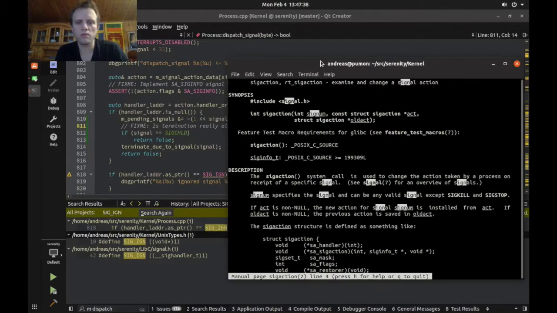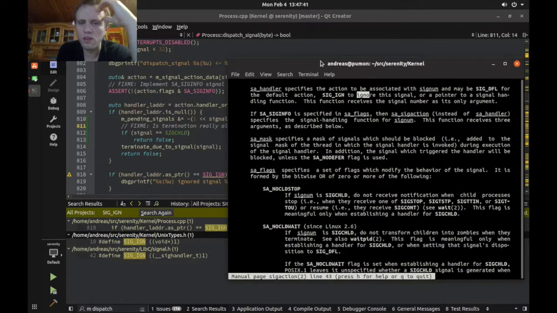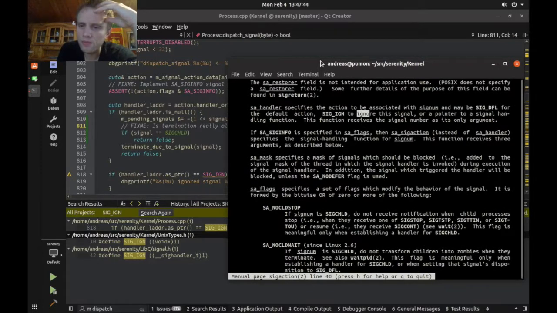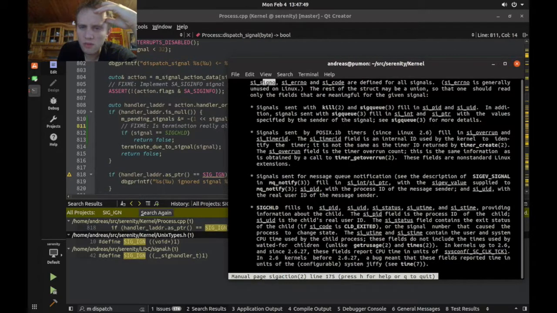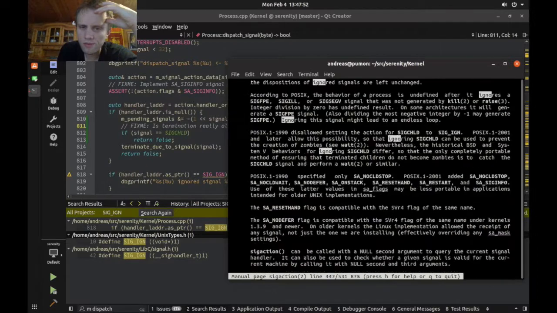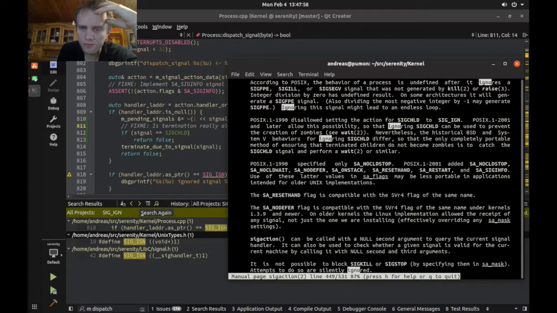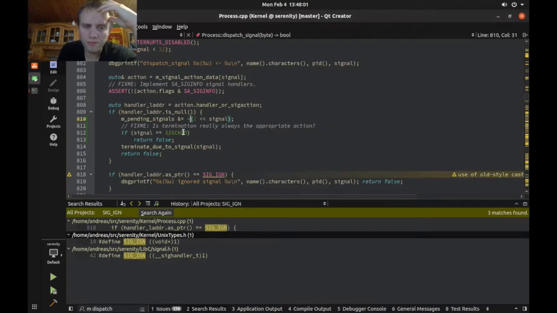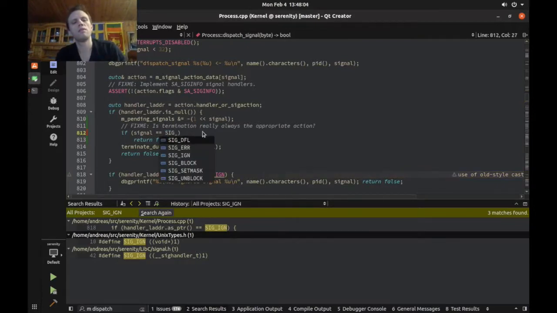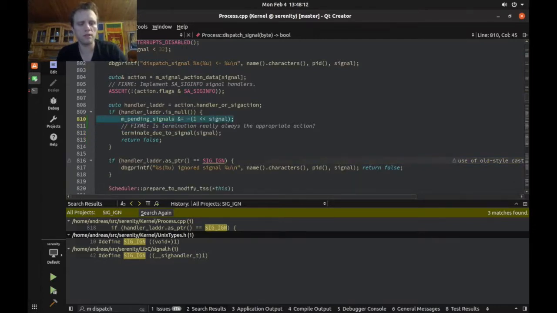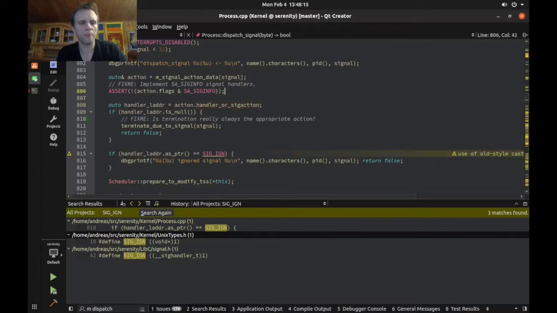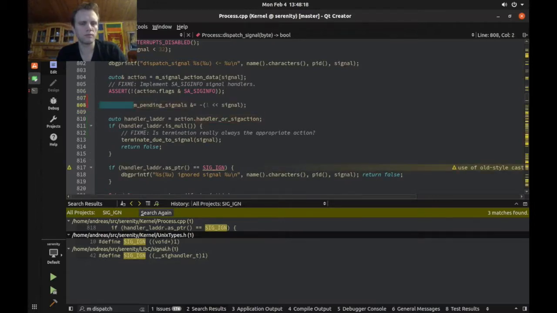So let's see, ignore, right? If it's SIG_IGN, then we will ignore the signal. If it's null, then we should have a different scenario here.